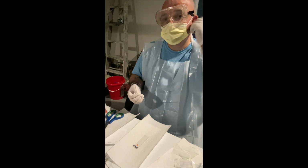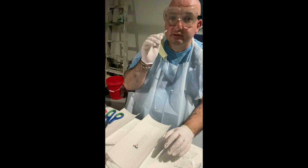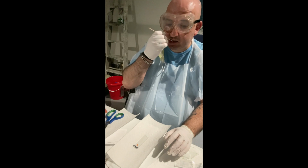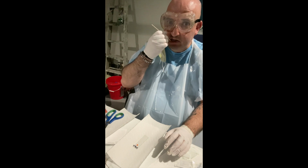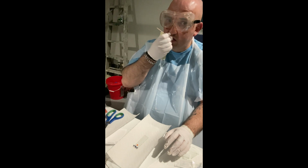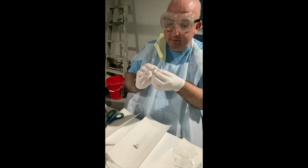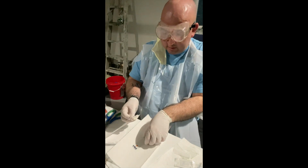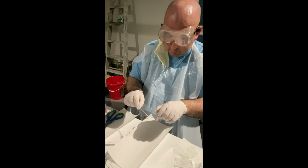So I need to remove my face mask for this. And again, this is going to go against my teeth and gums. Okay, so I have my plaque specimen here. So now I'm going to rub or agitate this in the Congo red to spread the specimen.